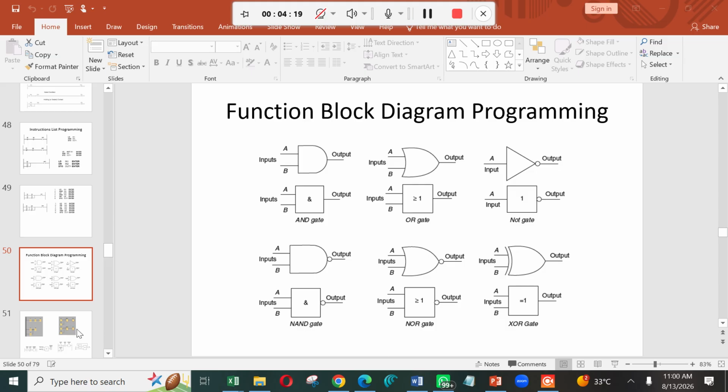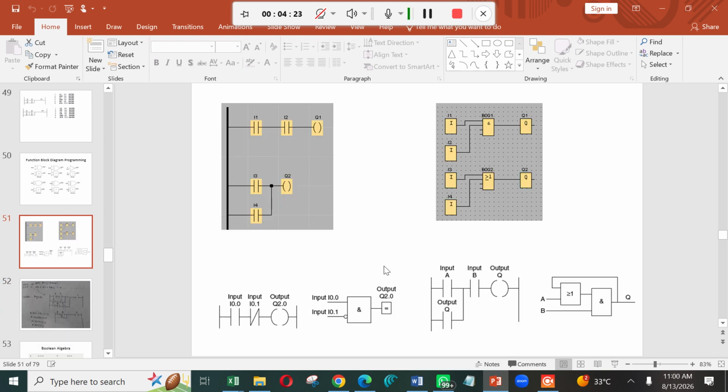Now let us see some programming based on this function block diagram. On the left side we have ladder programming. This is basically Siemens LOGO, which they develop like this. This is AND logic, this is OR logic. What will you do here? You put a box, in the box you represent the symbol of the logic, that is AND, giving two inputs and getting the output. For OR it is the same, we only change the symbol. Some people may develop the program with the help of FBD, functional block diagram.